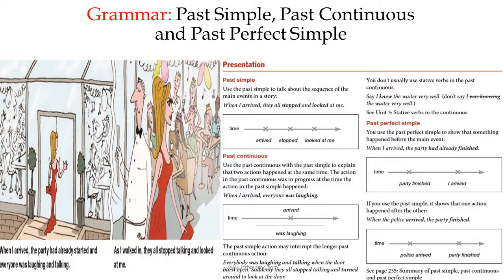And in general, we use past continuous and simple past when we have two actions. One is long and the other one is short and interrupts it. It's like the example you tell me, for example, I was having my lunch and then my friend knocked at the door. So the act of having lunch is very long and of course it's in the past. And the action of knocking at the door is very short. So you tell me my friend knocked at the door. The past action may interrupt the longer past continuous action. Everyone was laughing and talking when the door burst open.